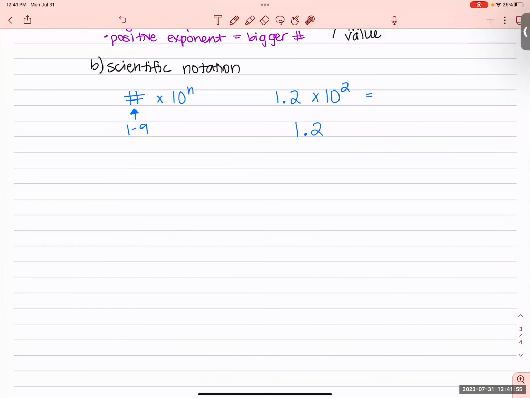Some of you have been taught move the decimal right if it's positive, move the decimal left if it's negative, but that only works if you're turning it into regular notation or you're turning it out of regular notation, but it's reversed when you're doing the opposite. So I never was able to remember which way was which, so I just learned a bigger number means a positive exponent. So if I need this to be bigger by 2 decimal places, I'm going to take my decimal place and I'm going to increase the number of decimal places by 2. And then wherever you need to fill in, just fill in some zeros.